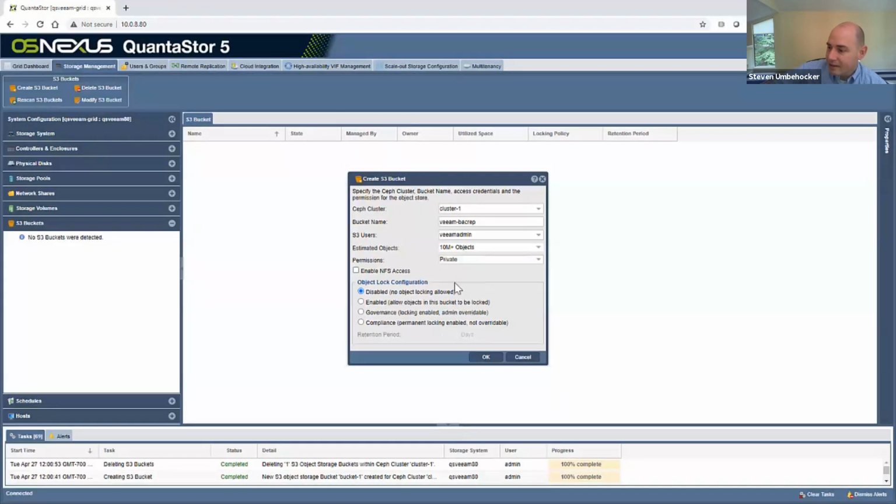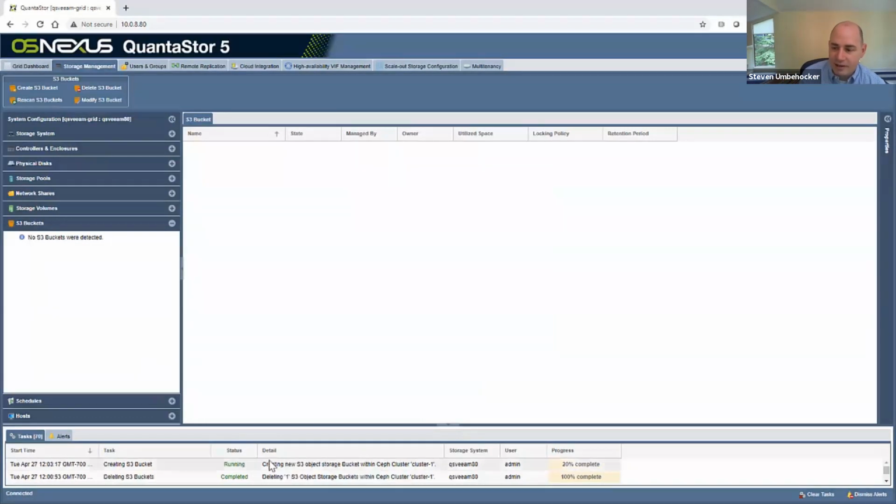And then the last thing to make sure to select is, if you're going to use the object locking feature that Steve was talking about earlier for the governance reasons, then choose enabled. You don't want to choose governance compliance on this side, because if you do that, then QuantaStor is going to be enforcing it, and it'll be fighting with Veeam, and you'll have some configuration problems. So if you're going to use object locking, set it to enabled, and then click OK. Let Veeam do the smarts regarding the time frame and control of the object locking.